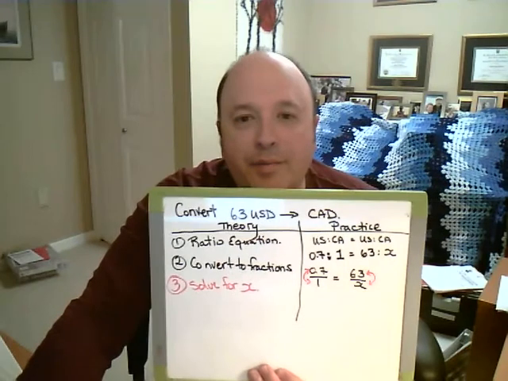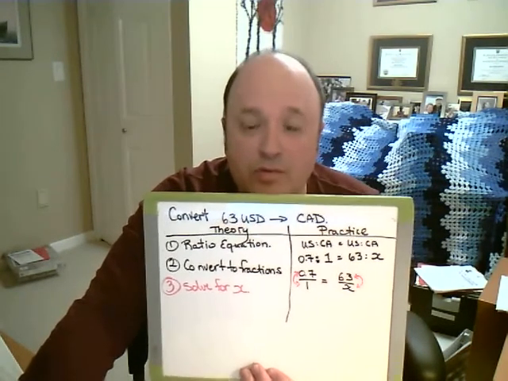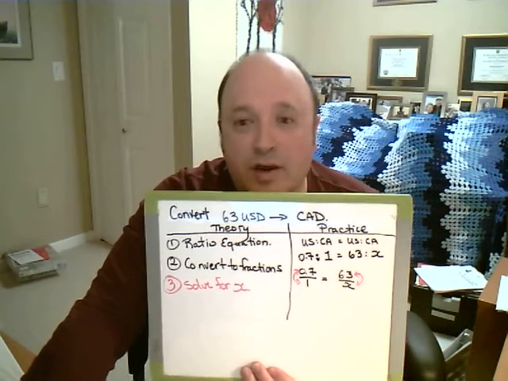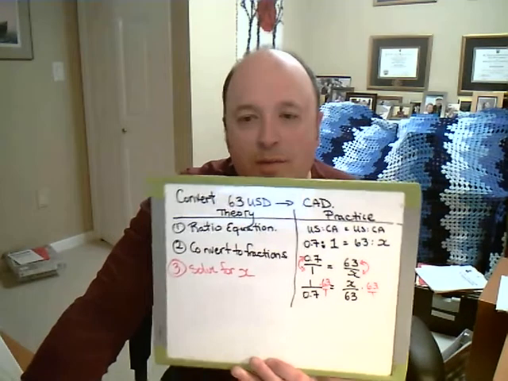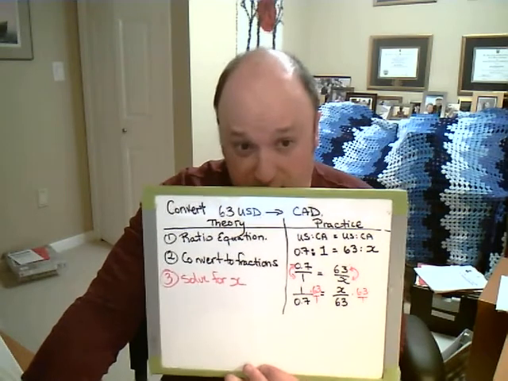Yeah. You gotta flip X's on the bottom, right? So you flip them both. Remember to flip both. Don't just flip one. Flip both, and then X will be on the top of the fraction, and you can solve from there. Right, so I'm writing everything out in super slow motion here, but times both sides by 63.